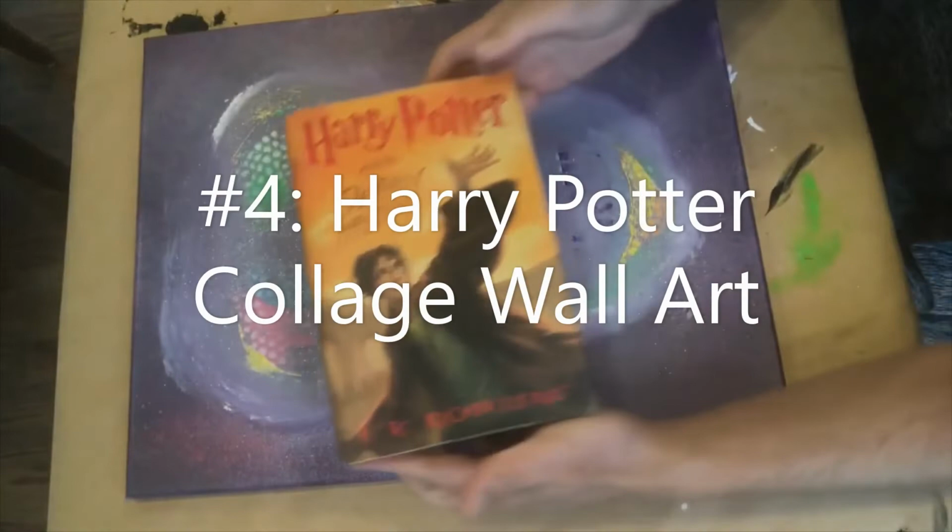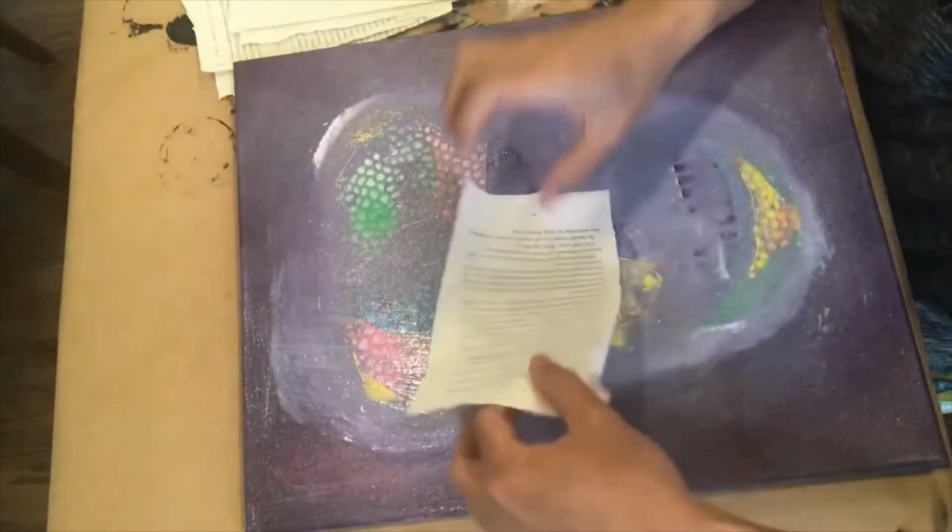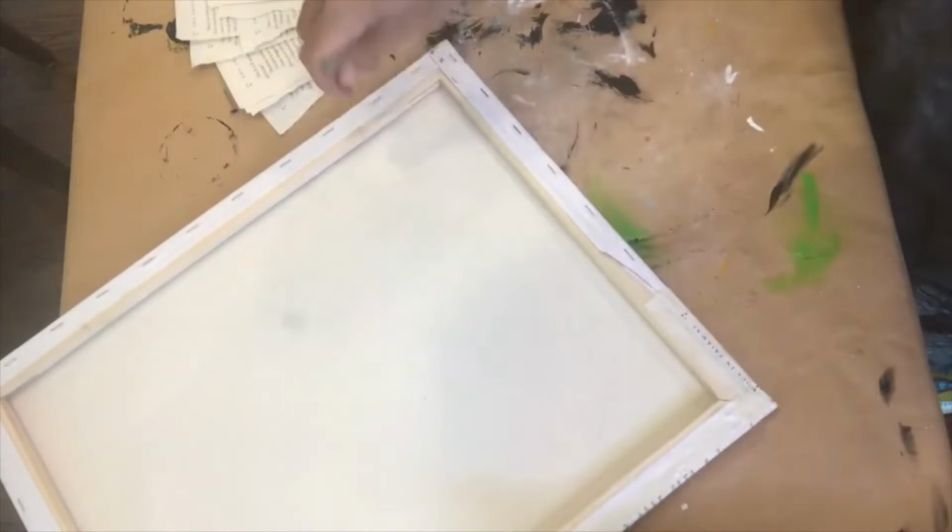So for this project, we're going to need a Harry Potter book, and I've already taken the liberty of ripping out a few pages from that book. And with those pages, we're going to create a backdrop to our piece of art. You can see here that I'm decoupaging each page very carefully onto that canvas.